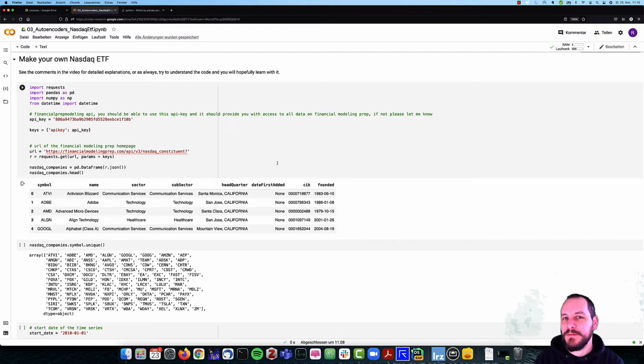Okay, so now assume for the moment we also want to have a similar development as an index. We know which companies are in the index, but we are not aware of the weightings.